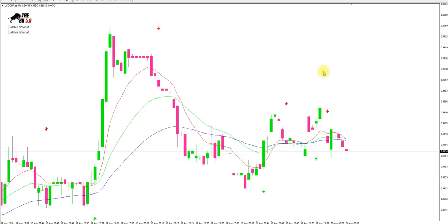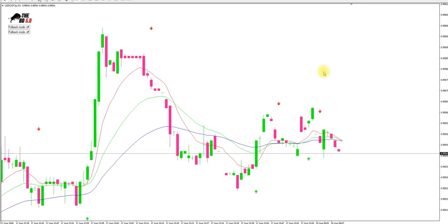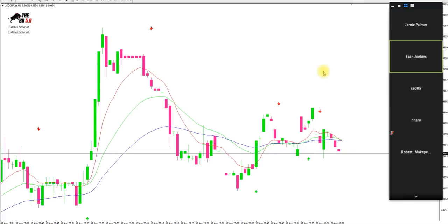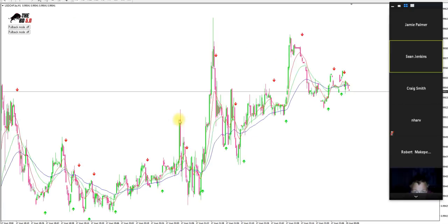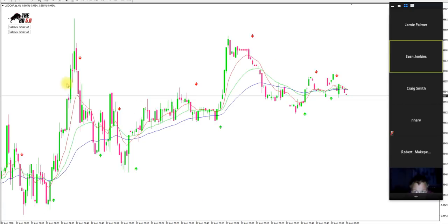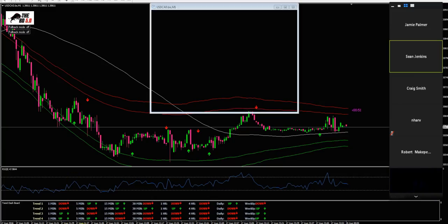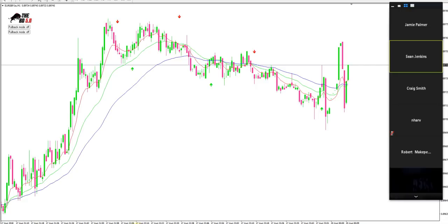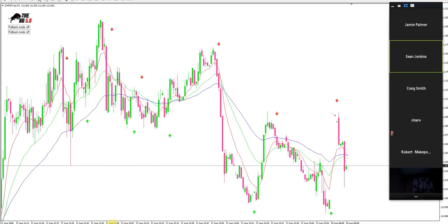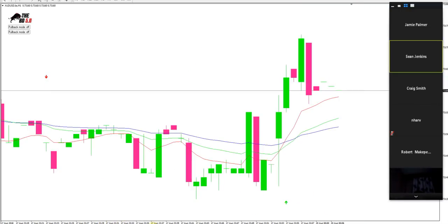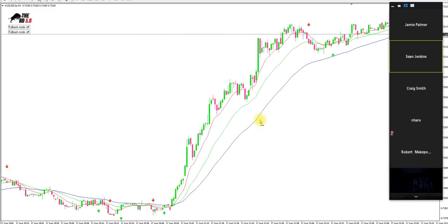Us as traders want to try and predict the market's next move. Now, you can't predict the market's next move when the market looks like this, choppy. I mean, look at all these big spikes. It's something you don't want to do. In an ideal world, you want to be trading a nice currency pair that is flowing like this.